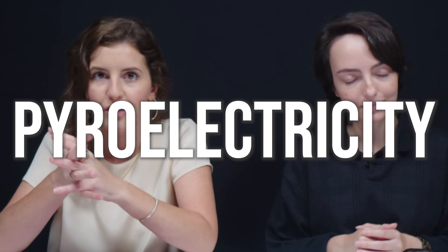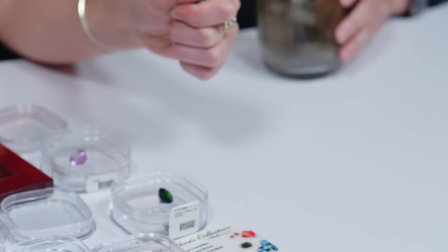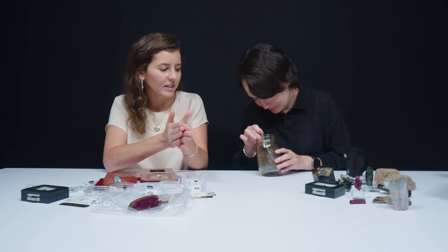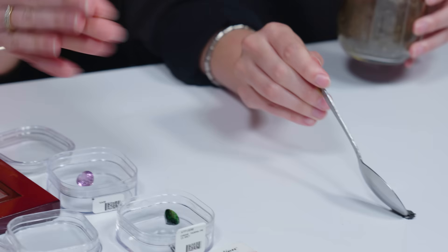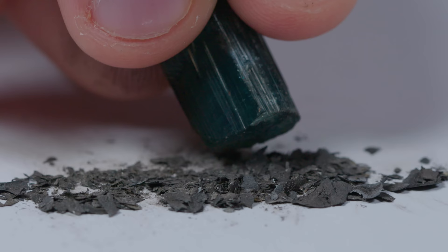Researchers in Japan discovered that tourmaline has a constant electric charge. Tourmaline is often called the electric stone and it possesses two properties: piezoelectricity and pyroelectricity. Piezoelectricity is when mechanical stress is applied to it and it produces a charge. Pyroelectricity is when heat is applied to it and it produces a charge. You can actually create positive and negative ends of tourmaline — they can act as magnets. We're going to do a little experiment: I'm going to rub the tourmaline to create some heat, Brittany is going to lay out some ashes on the table, and we are going to put the tourmaline in the ashes and see if we can repel or attract them. Oh my gosh, it's stuck! Maybe this is a topic of further study — we'll get back to you.